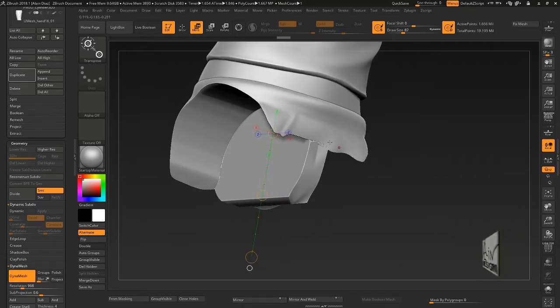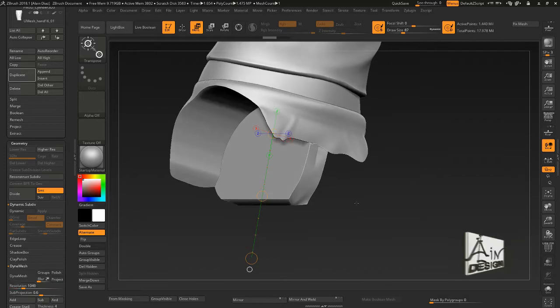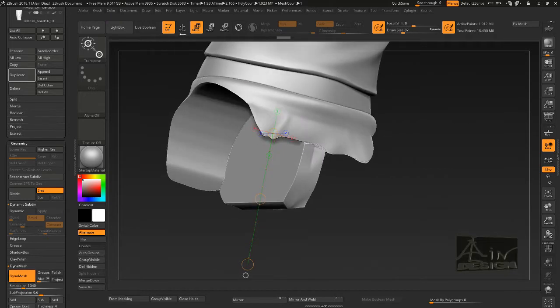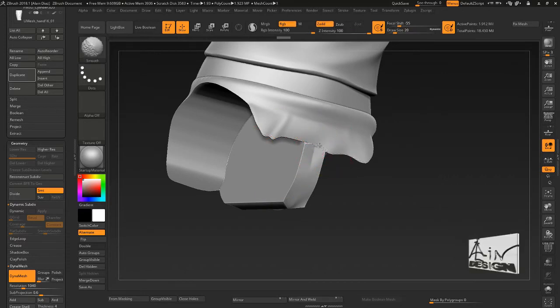So again, that was kind of low on the resolution. Let's increase a little bit. As you keep adding Dynamesh, what I look for is the minimum amount of distortion or change when I do a Dynamesh, but without going too hard, right? Don't go into 2000 unless the part is really small and you need it. Dynamesh. So that's good there. That detail wasn't really distorted, and now I can still smooth really easily.